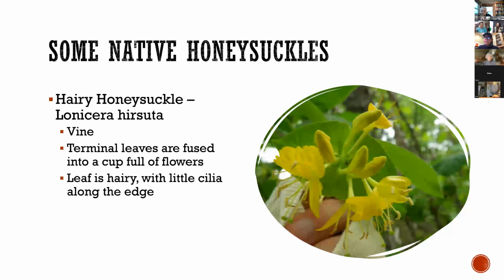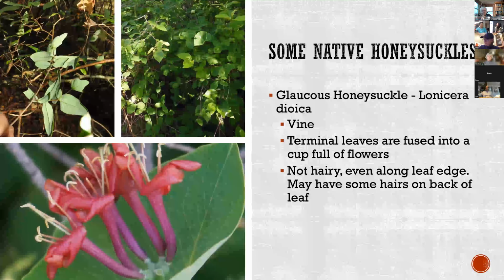There are some cultivars, like ornamental ones, that could do that, but I haven't ever seen those escaped into the wild. With the hirsuta, obviously it's hairy. Hirsuta is just Latin for hairy, and then glaucus is just the Latin name for the color that this leaf is. So it's going to look the same. It's just not going to be hairy, and it's going to be this grayish green color. I bring that up because before these find a tree that they can climb up on, they're probably going to scramble around on the ground and look a lot like a shrub. So it's a vine, but it might look like a shrub until it finds something to climb on.